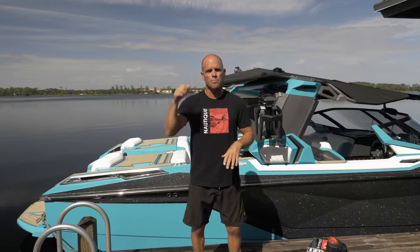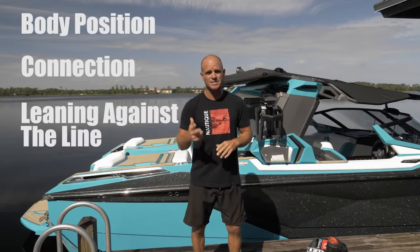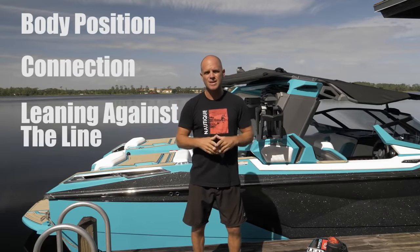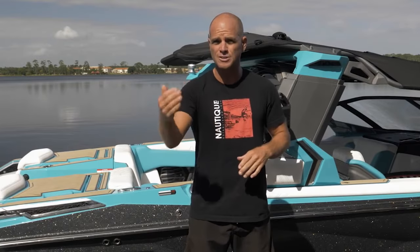And what they are: body position, connection, leaning against the line. With those 3 things, riding can become a lot easier, meaning you put less effort into it and you get a lot more out of it. The great thing about these 3 things is it allows you to put less effort into your riding to get more out of it.